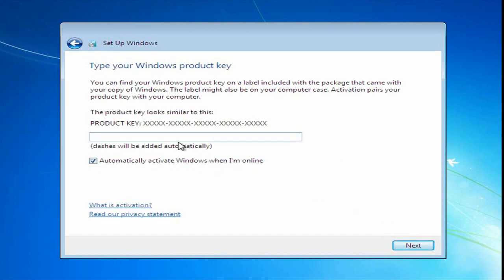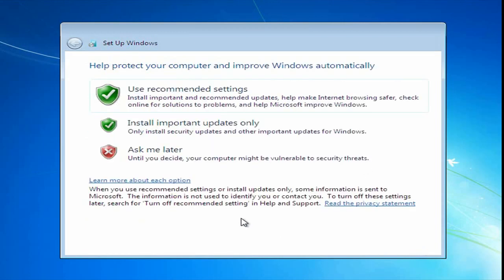Type in a product key if you want. Now you can type it later after setup, but I'm not gonna. So I'm just gonna click next. The Windows Update section, use recommended settings. It's recommended that you select that.